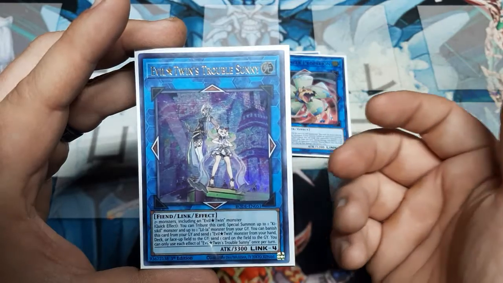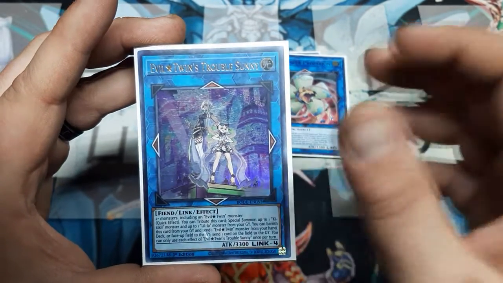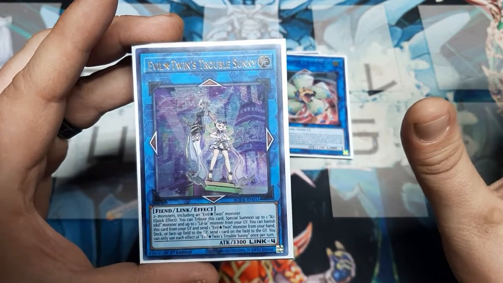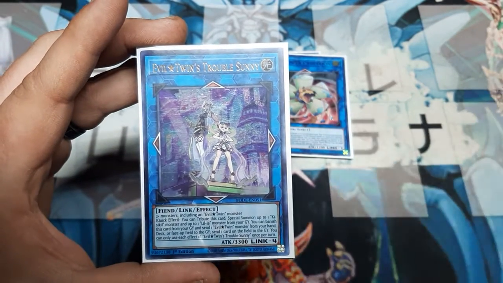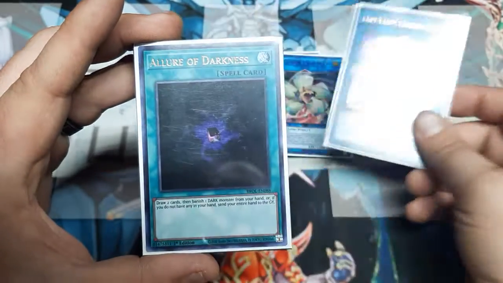Another thing I got was extra copies of Evil Twins. Now, this will be my second copy of this, which is awesome, and I do think that you only need to play 2. There will be some other characters and I think a couple of spells I need to gather before I can really make this one happen again, so that's awesome.